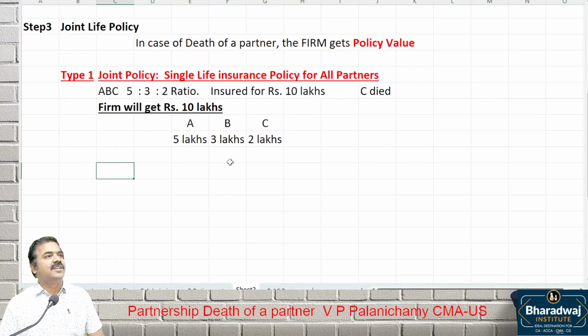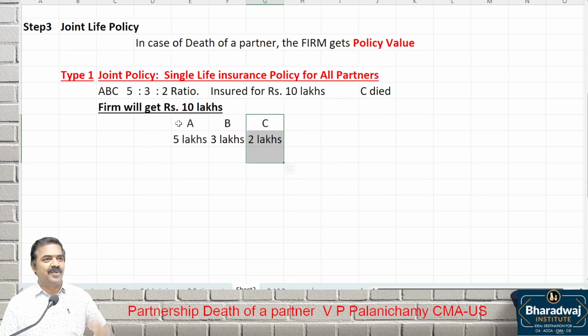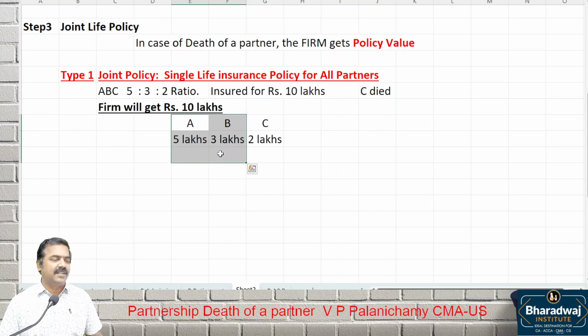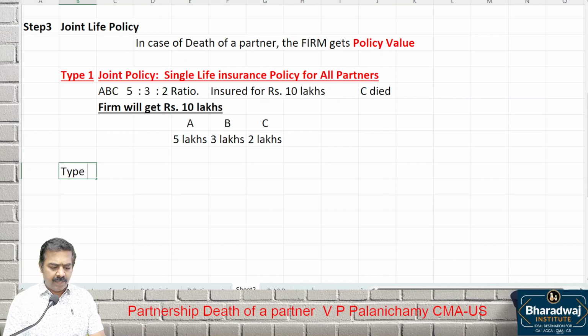Now the risk is more in this policy. Why is the risk more? If A and B want money, they can murder C. If they murder C, A will get 5 lakhs, B will get 3 lakhs. Let us assume the insurance policy is 100 crores or 10 crores. The deceased partner will get a lower share, and A and B will get 5 crore, 3 crore like that. The risk of the insurance company increases. So practically you won't find this policy. From an examination point of view, you can find type 1 policy. Type 2. Now the same thing I will take.